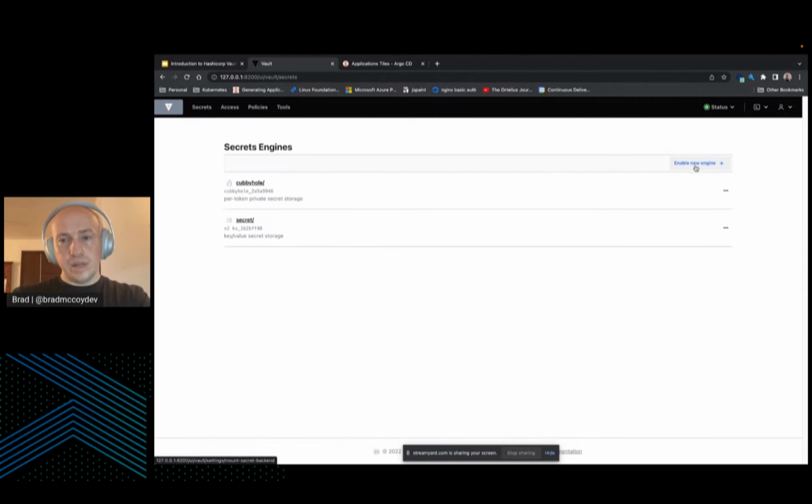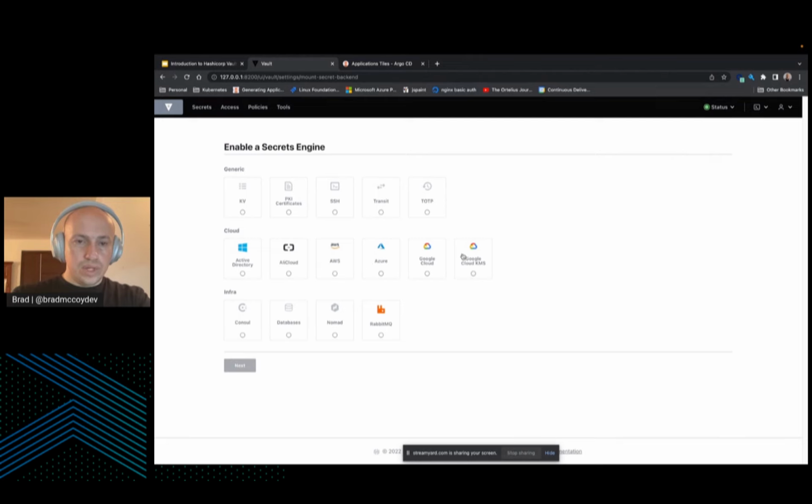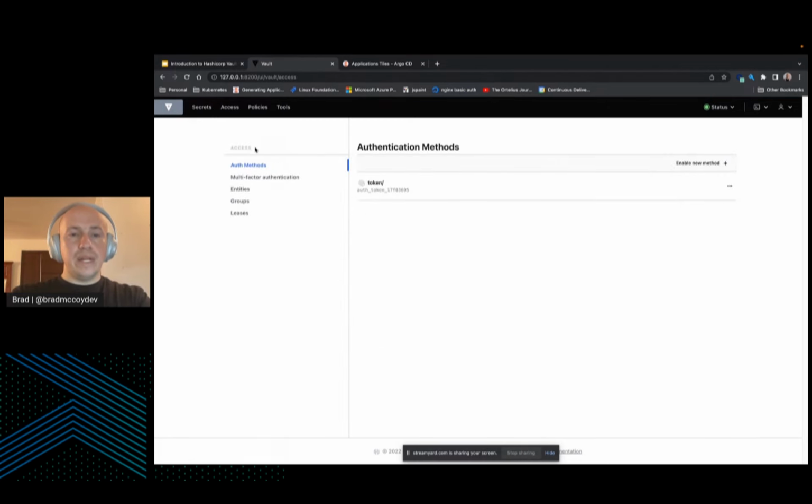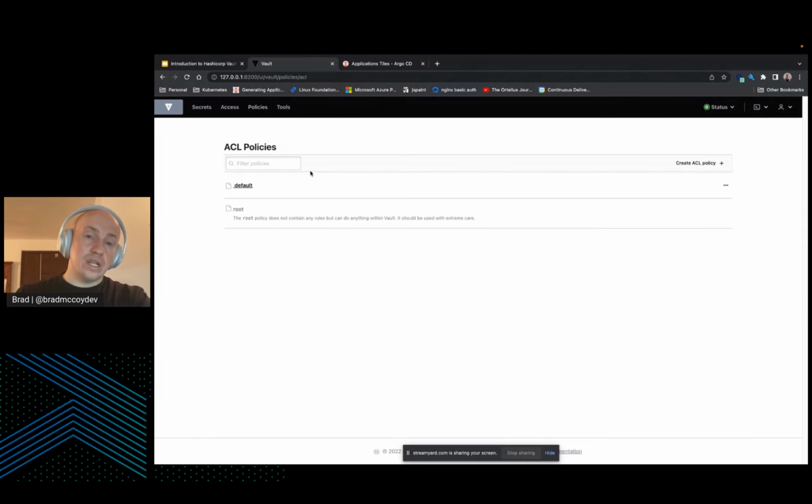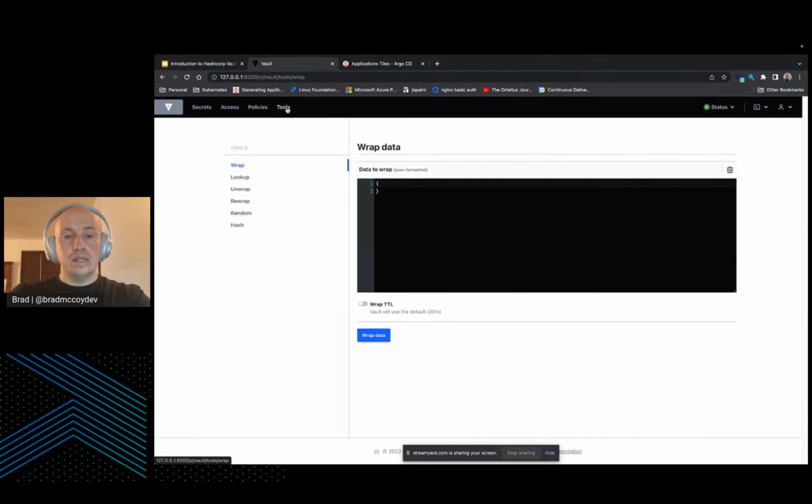I'll show in the slides how to enable a secret engine, but super easy. It talks over what we talked about at the start of what things you can use. We have access as well. So auth tokens, you can enable new methods into these groups, leases, a bit more advanced. Policies as well, which we're going to see up next. So I won't talk too much about it, but I'm really excited to see the policies talk next. And then tools, so you can use wrap, unwrap, some pretty cool tools there.